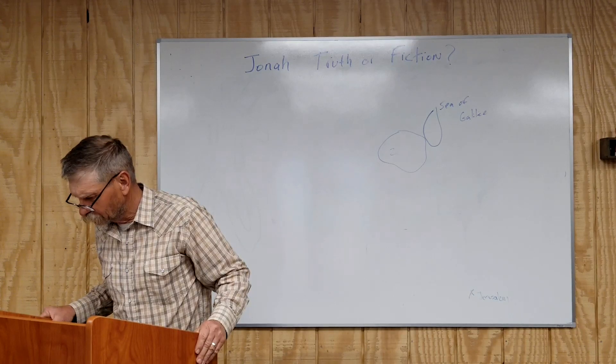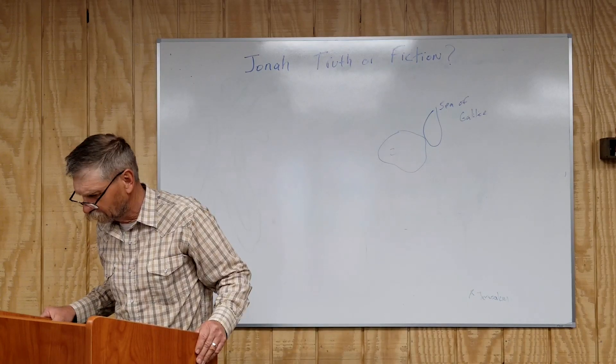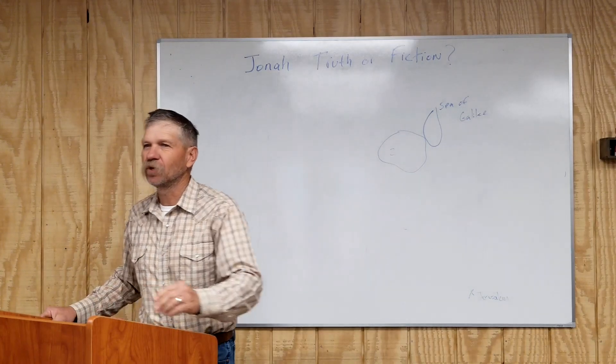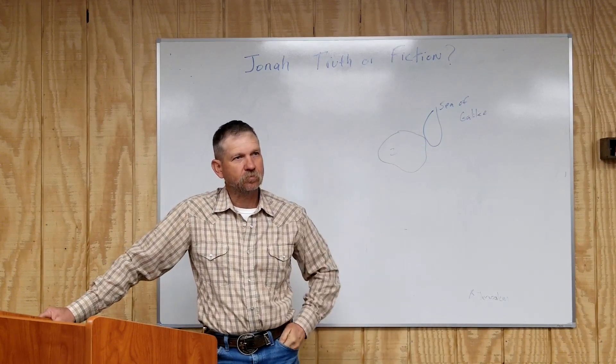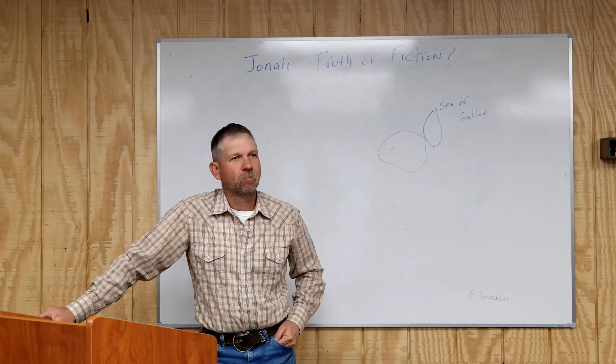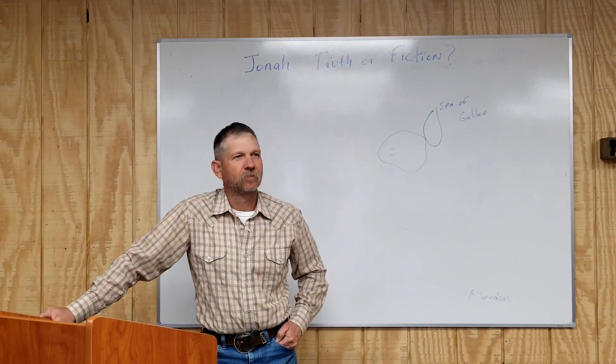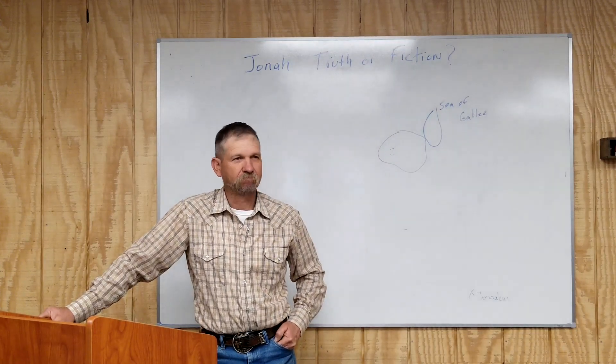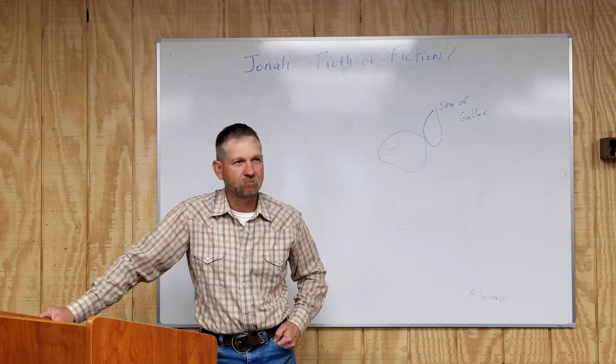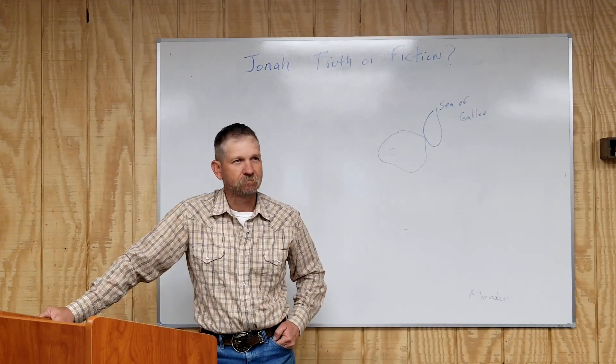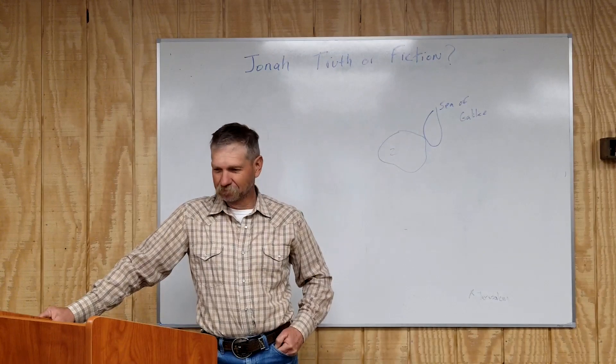Somebody read Psalm 86:15. But you, O Lord, are God full of compassion and gracious, long-suffering, and abundant in mercy and truth. So we see God has mercy even on the wicked. You know, seeing this and seeing how it affects us today, when we go through the book of Revelation, we constantly see God knowing that these people are going through great judgment and hell. He is very consistent to bring the gospel before them, just like he has America, just like he did the Jews before he dispersed them. He always gives a declaration of his grace and mercy and if you choose to not repent, then his judgment will follow.